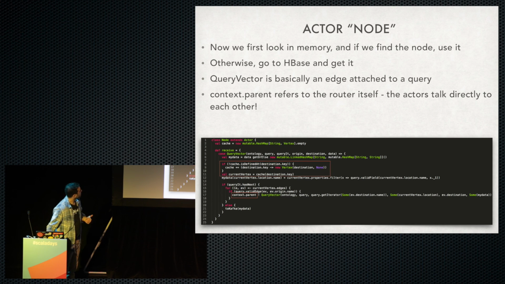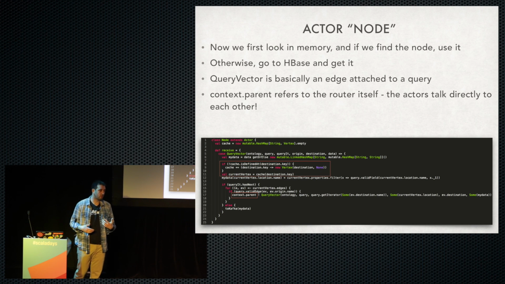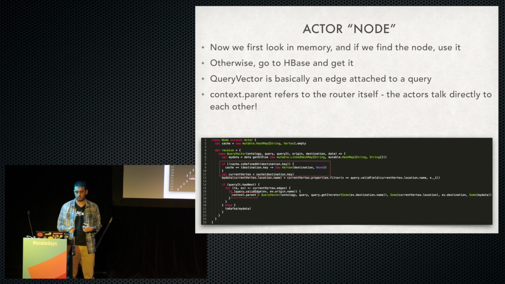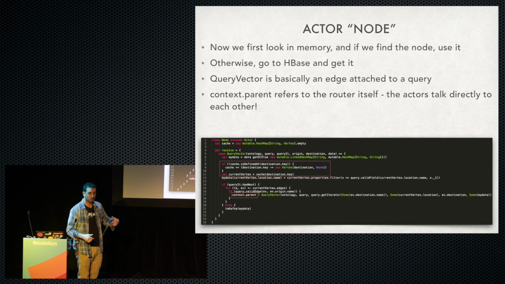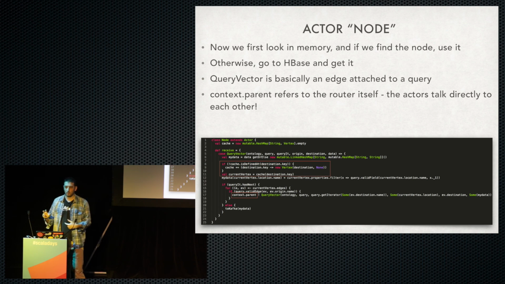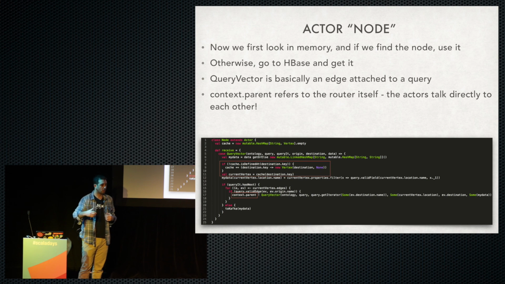The actor node itself only gets 2 changes. Well, the first thing is that we implement a very simplistic cache. And it says, first let me check if I have this in memory. If I don't, then let me go to Hbase and get that data. And the second thing is that instead of sending it through some sort of master actor that has to route everything, I'm actually sending it directly to the router itself, which, depending on how much you've used Akka routers in your own work, you might know that Akka routers actually don't do the routing themselves. They actually hand over their code to the different actors that are going to implement them.